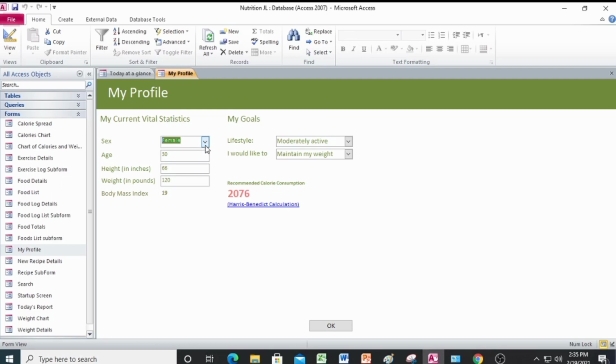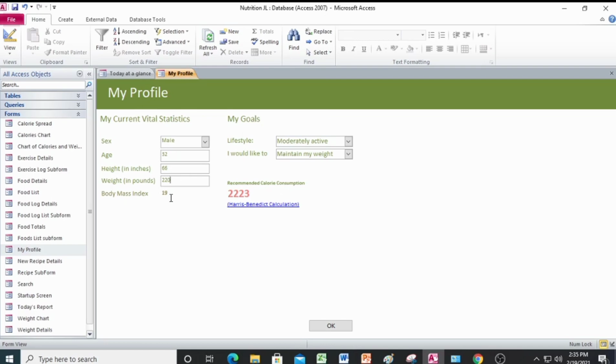So take note again, you are going to use your own personal information. So for me, that is male, my age is 32, and my height is 66, and of course my weight is 220 pounds, and of course my body mass index is 19.